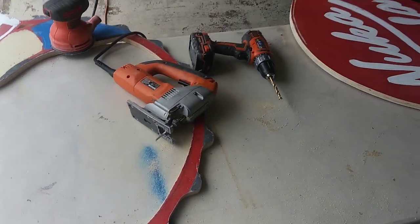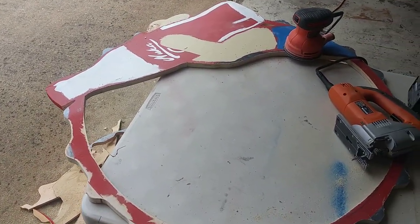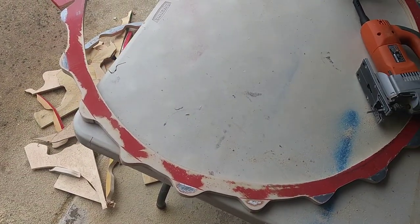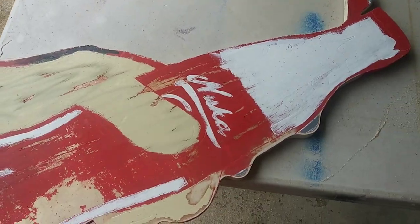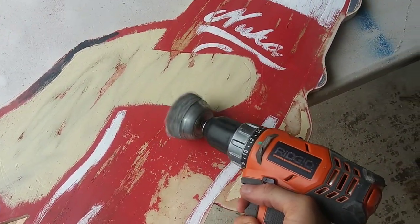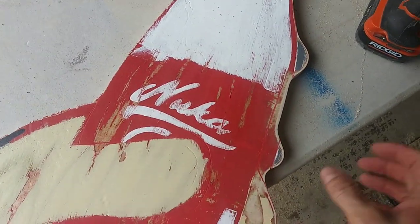I'm going to see how I'm going to do it. It's a bit of a pain to re-stencil and repaint it again, but it's a lot, a lot better now with the outline the way it is. I think it'll be worth it in the long run — fingers crossed. I also have this paint stripping wheel, so it goes like this — it actually ages the wood really well at the end, so I might risk it.